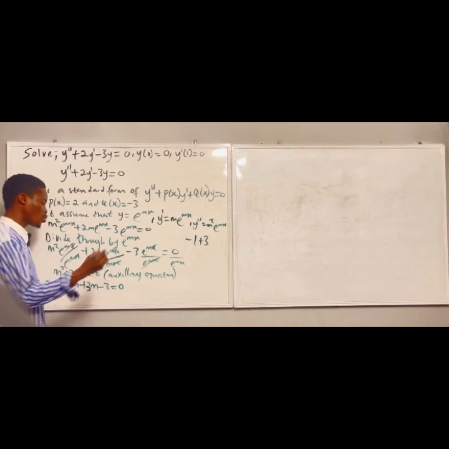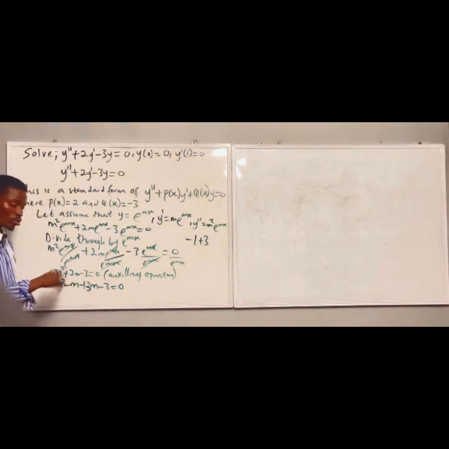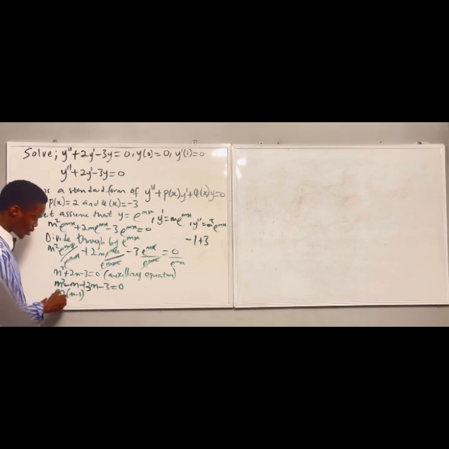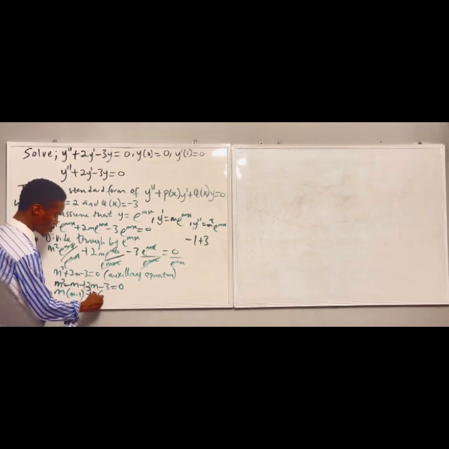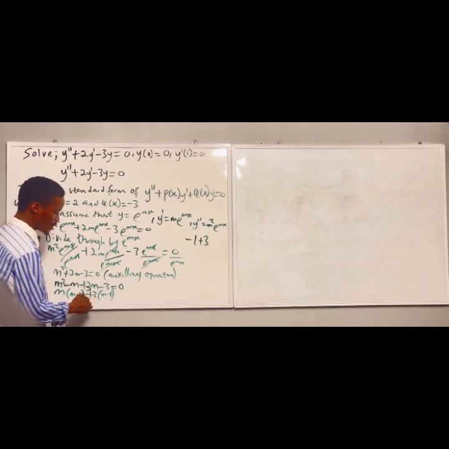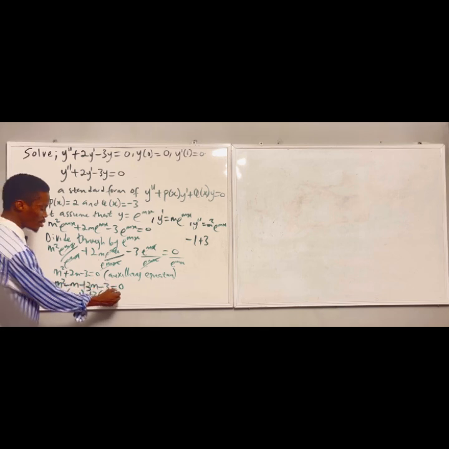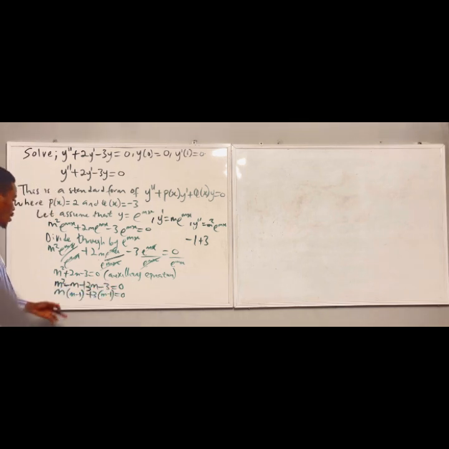So m squared minus m plus 3m minus 3 is equal to 0. So what is my next step? My next step is to take the common term. m is common, so I'm going to take m by grouping: m times m minus 1. If I multiply this by this, I'm going to have this plus 3 times m minus 1. If I multiply this one by this, I'm going to have this as well, is equal to 0. So m minus 1 equals 0.